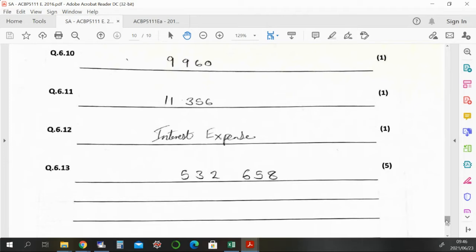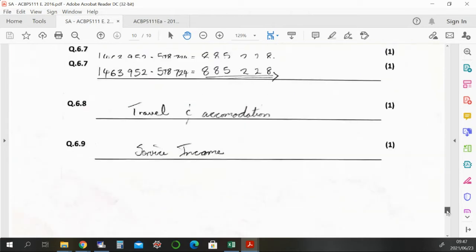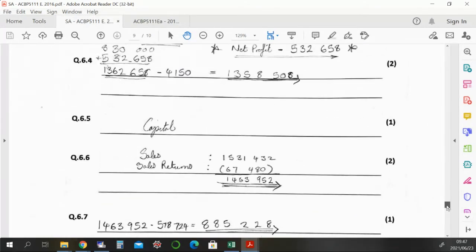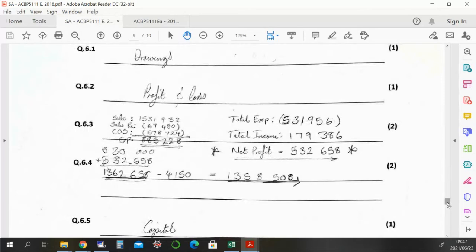Now you can take that amount and post it to the capital account. Since we made a debit entry in the profit and loss, it means in the capital it is going to be a credit entry. And again, that makes sense because we know capital increases on which side? Since we made a profit, we obviously need to credit that account. So your 6.3, now we can scroll up. Okay, I'll leave it there. So your 6.3, you then know this is the answer that we're looking for.